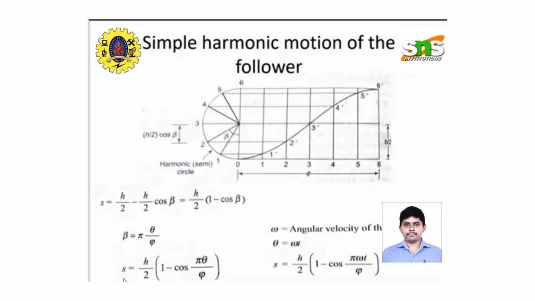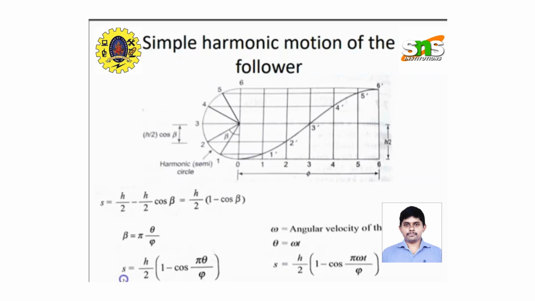Before that, let me explain what is meant by simple harmonic motion. Simple harmonic motion means there is a to and fro motion which maintains a constant kind of oscillation without making any kind of unbalanced force or unbalanced effect. You can never notice this kind of unbalanced stage in the follower motion. So the simple harmonic motion also comes under that category. Accordingly, we need to calculate the motion of the diagram with respect to the given follower movement.